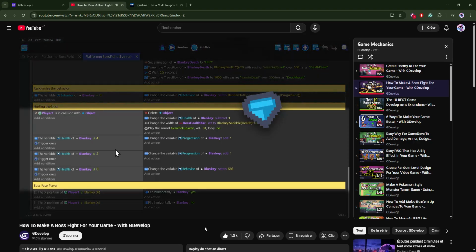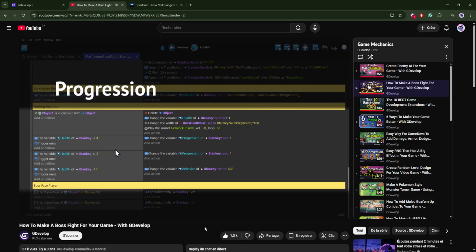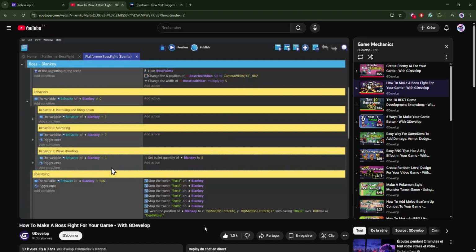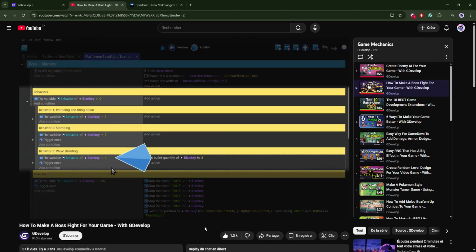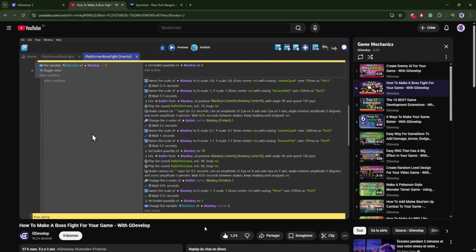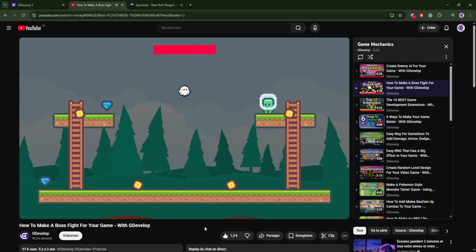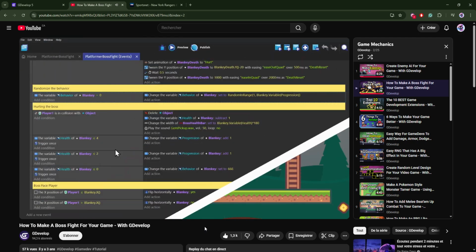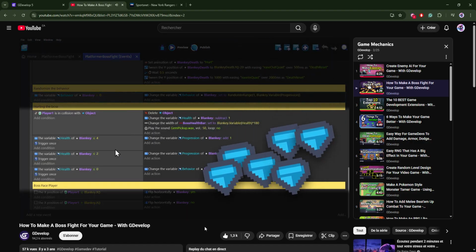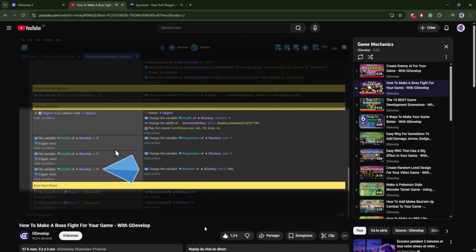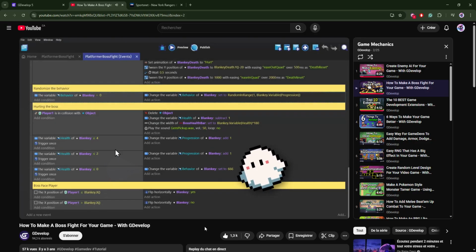And then if we pick up 2 more crystal objects and take the health down 2 more, so we trigger this event, we add 1 more to the progression variable. So now it's 3. Now we're able to pick between 1, 2, or 3. And again, when that series of actions finishes, the boss will go back to the center point and change the behavior variable to 0. But then finally, if I pick up the last remaining crystals and take its health all the way down to 0, we set the behavior variable to a number that's not going to be used for anything else, other than the death event.